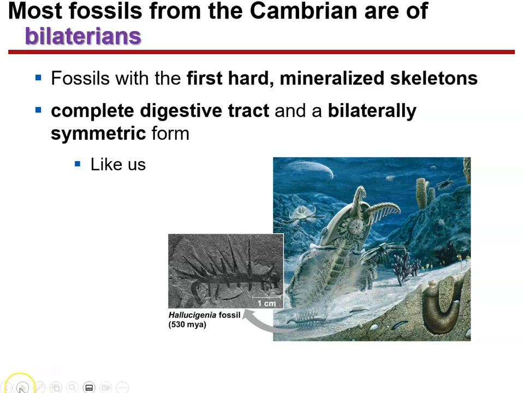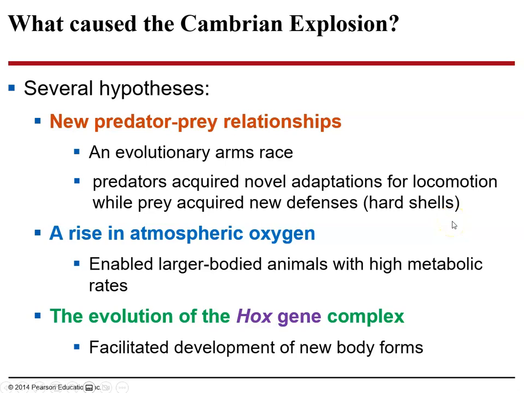Okay, so to recap the video, there are several hypotheses to explain what caused the Cambrian explosion, and those are emphasized here. You can compare this with your notes from the video. One hypothesis is there were new predator-prey relationships. The constant fight for survival, prey trying to evade predators, predators evolving to be able to continue feeding and have prey items. So these adaptations might have been acquired because of the need to be able to survive or defend themselves or to capture food.